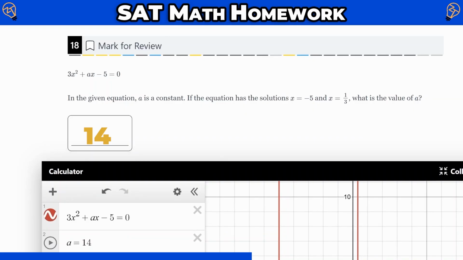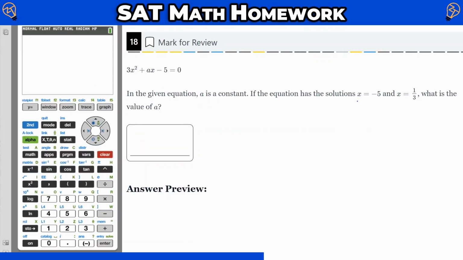However, as you know by now, I like to show you the algebra behind it. So let me show you another approach that you could implement. The fact that they say that these are solutions means that if I plug in either one of those, whether I plug in -5 or I plug in 1/3, I'm going to get this to be 0. Now, the easier one to plug in, in my opinion, is going to be -5. So wherever there's an x, I'm going to go ahead and replace it with -5.